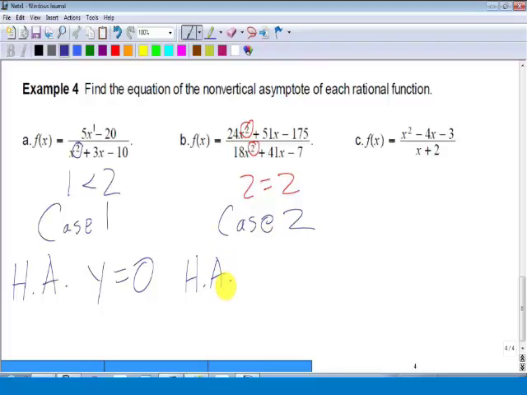It's horizontal also in this case, but it's not the x-axis. It's another horizontal line, in this case above the x-axis somewhere. For large values of x, it kind of goes like this. Here's the thinking. For large values of x, 24x squared is way bigger than 51x minus 175, and 18x squared is way bigger than 41x minus 7. So the leading term dominates the numerator, and the leading term dominates the denominator. So for large values of x, the value of this fraction is not exactly, but darn near that.